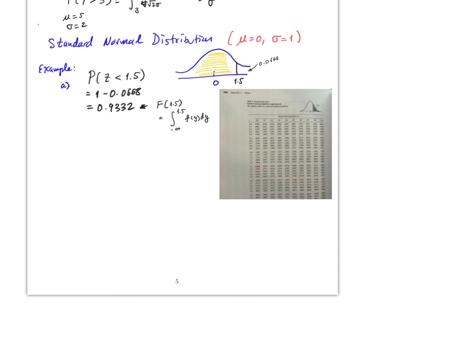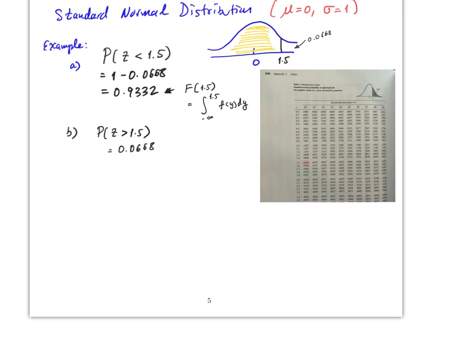All right, so let's say this is part A. So part B, if I would ask you what's the probability that z is greater than 1.5, well then greater than 1.5 is exactly this part. So therefore, in that case, whatever you get from the table, which was this value, 0.0668, that's the answer. Okay, 0.0668.